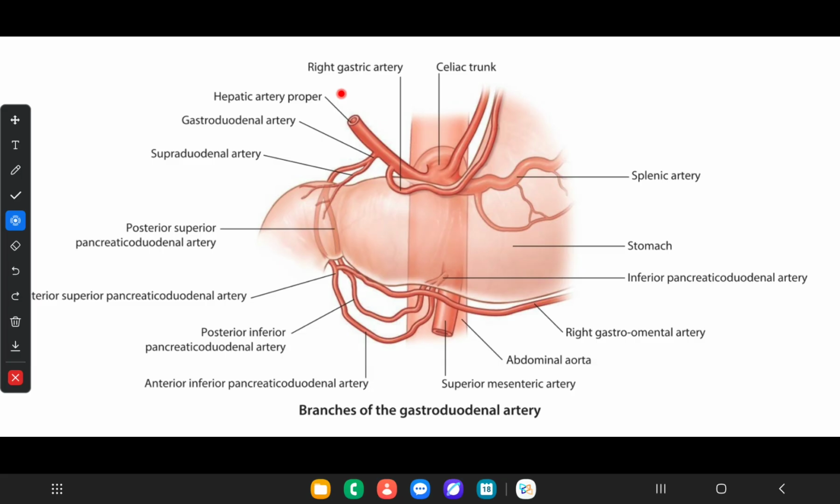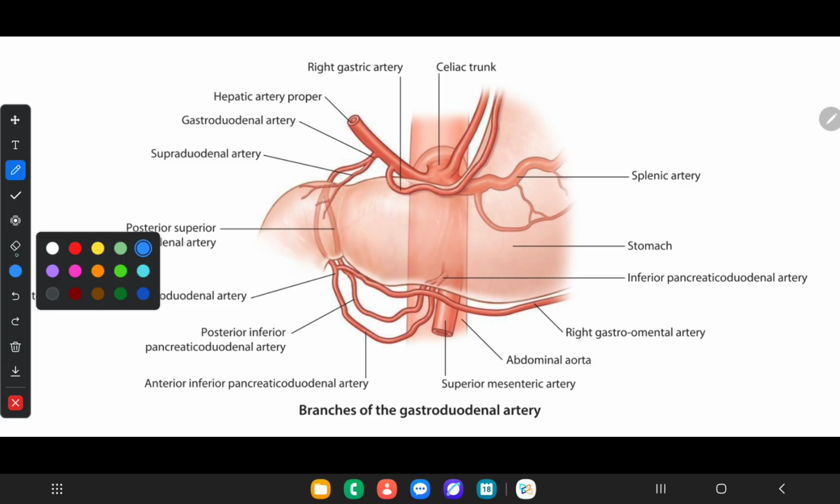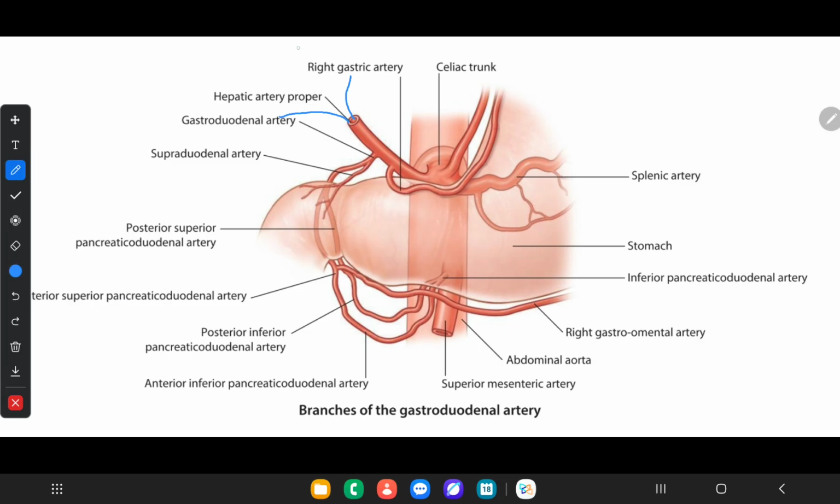Then this artery divides very close to the porta hepatis in the liver into right and left hepatic branches. It ascends and then divides into the left hepatic artery and the right hepatic artery close to the porta hepatis. And then the cystic artery usually arises from the right branch of the hepatic artery. Imagine this is the right hepatic artery. Then the cystic artery arises from the right hepatic artery. Then the right hepatic artery and the left hepatic artery enter the porta hepatis to supply the corresponding lobes of the liver.